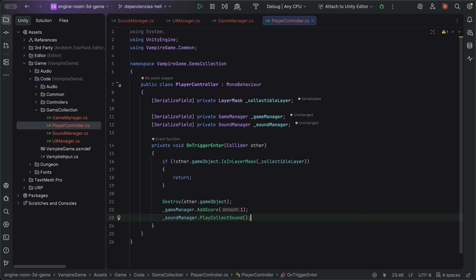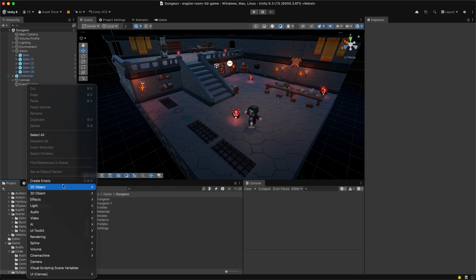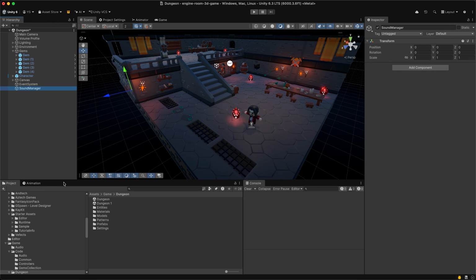Now, let's go set up the scene. First, I'll need a sound manager. The sound manager requires an audio source, so I'll add one to its game object and wire the references, the audio source to the SFX sound field, and I have a nice audio clip called coin that will work for me here. Next, a UI manager.